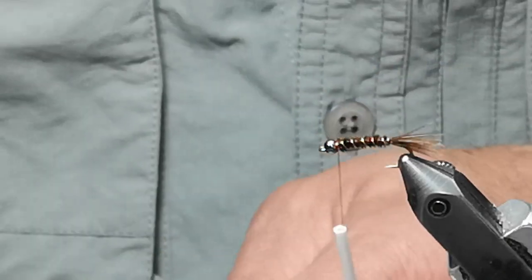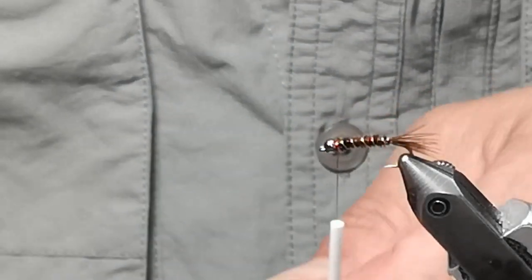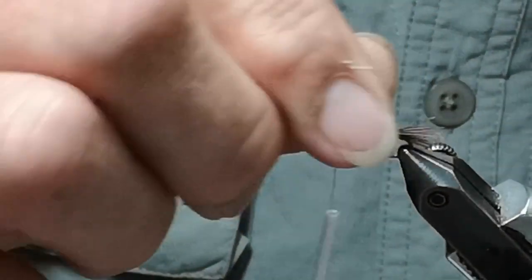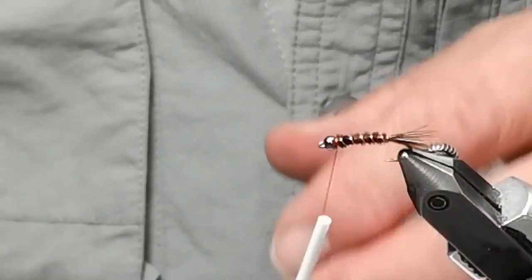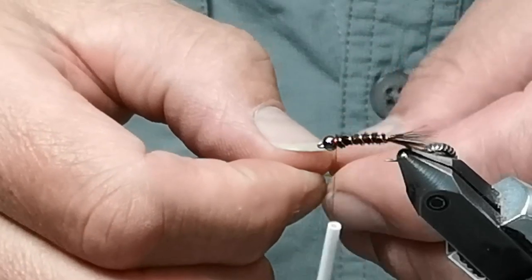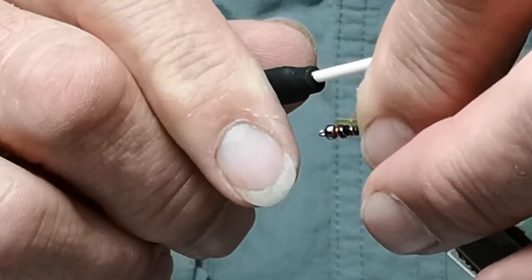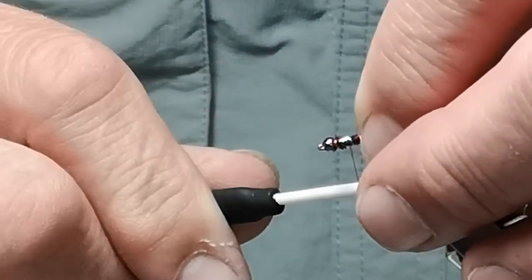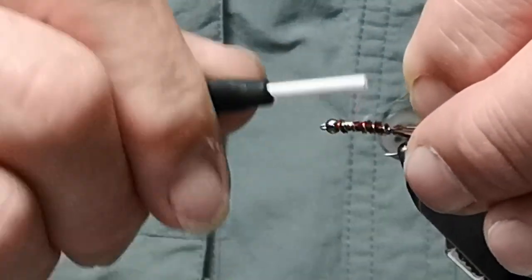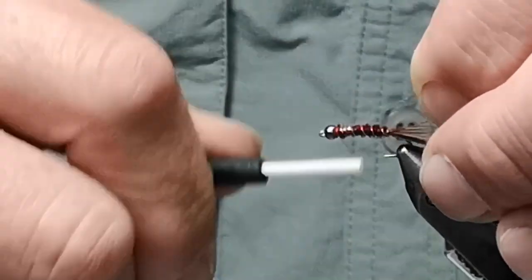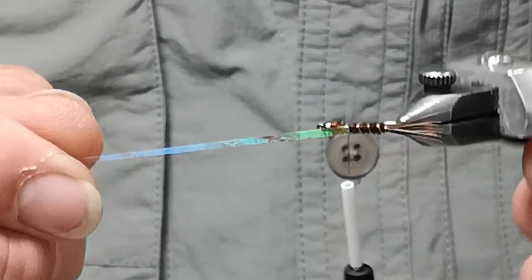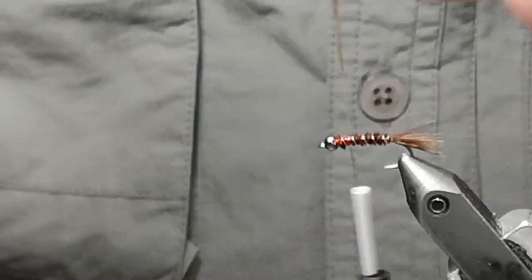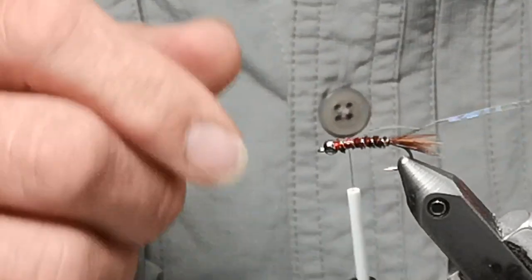This being a little bit longer mayfly nymph, I like to put a hood on it. A lot of my flies, you're going to notice I put a lot of this crinkle flash pearl Flashabou onto my flies. When I'm putting this on and securing it, I will give it a good sized hood.